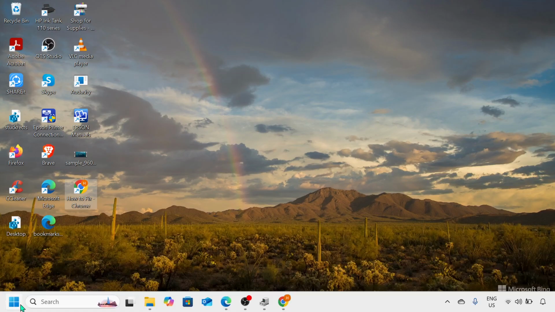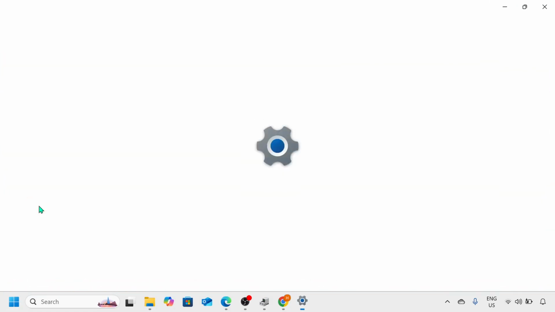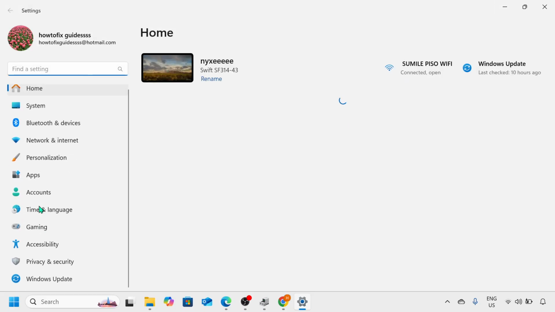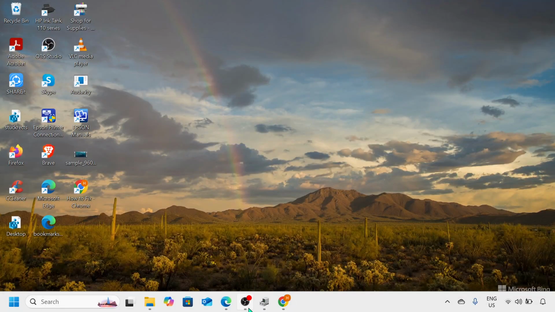Okay, and we can also update Windows. It will also help. Please right-click, go to settings, and at the very bottom you will see the Windows Update. Please click on that and you will see if you're up to date or not. If you're not up to date, click on the Check for updates button here. Once the updates are installed on your device, make a quick restart and then you're good to go. Okay, so that's it.